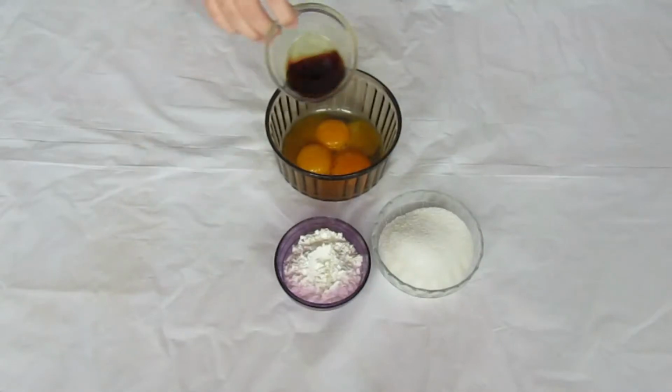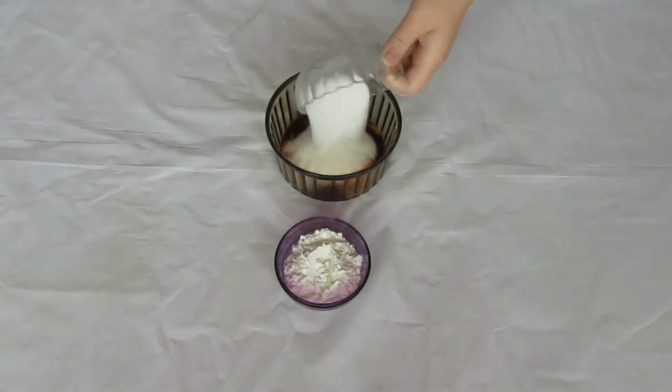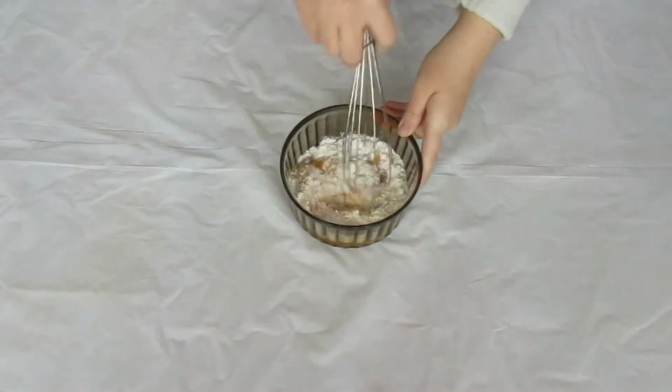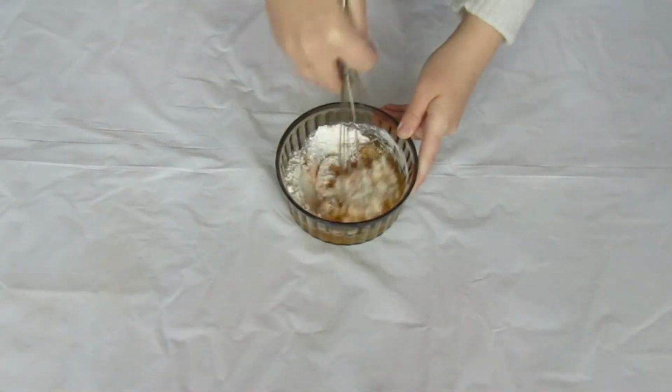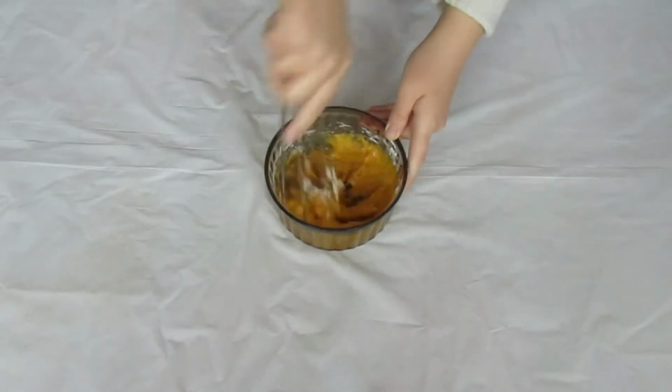To make these custard slices, first start with the filling. In a bowl with 4 egg yolks, add in 1 tablespoon of vanilla essence, 100 grams of sugar and 40 grams of corn flour. Whisk until smooth.